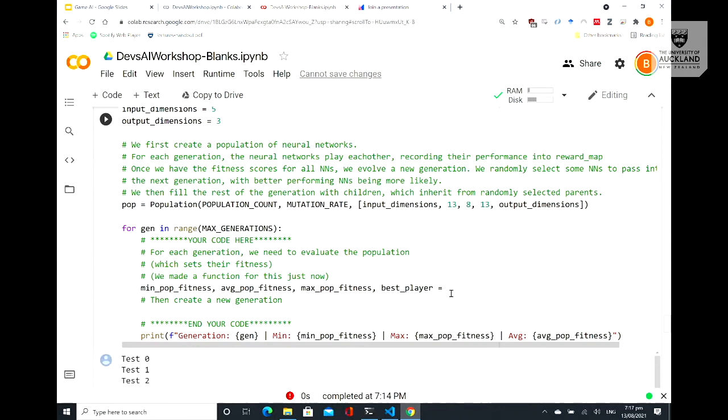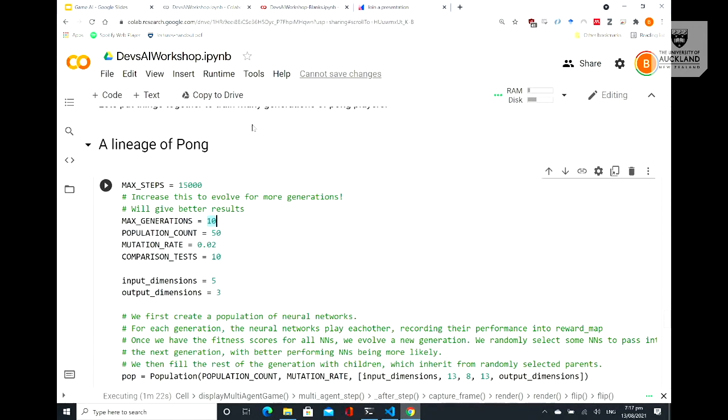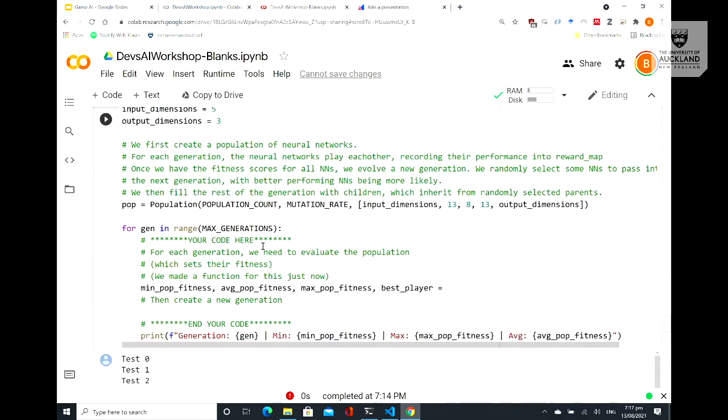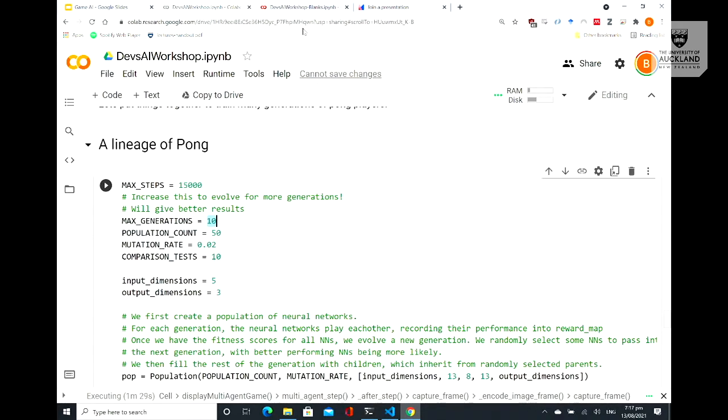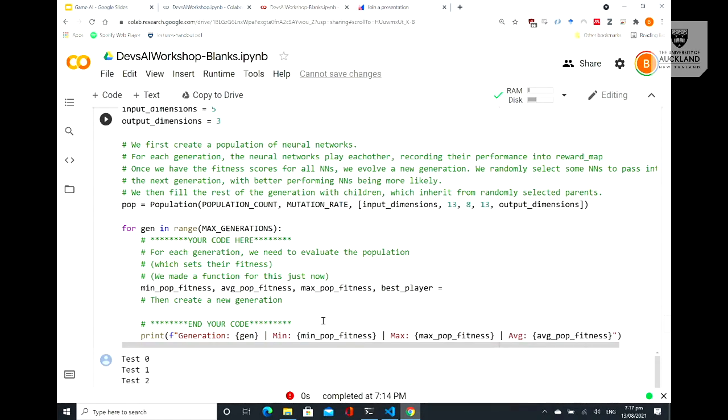So if you go ahead, you can probably start working on the code here while the last one's running. I'll give you a minute or 2 just to think about it. This should be pretty easy. It's just functions we've already looked at, just how we put them together to do it in a loop.